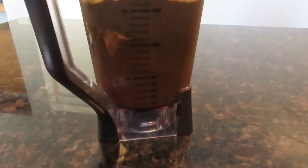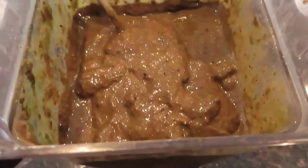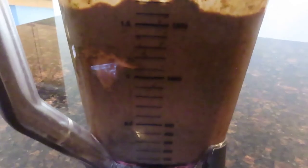So it's really simple. Blend all that up, and here it is. An incredible smoothie. It's really good tasting, unbelievably nutritious, has everything you need. So try that out. Tell me what you think.